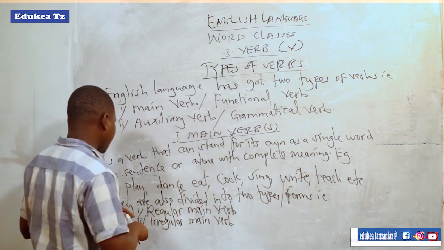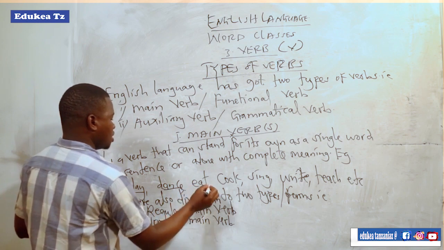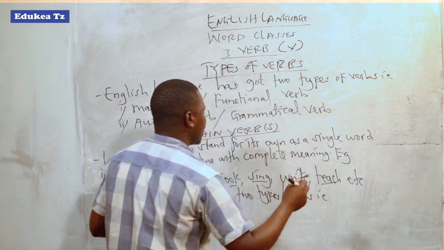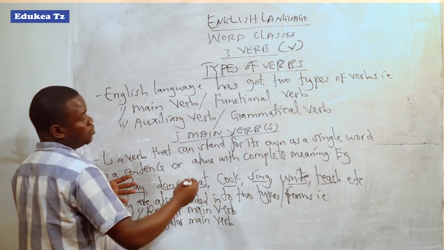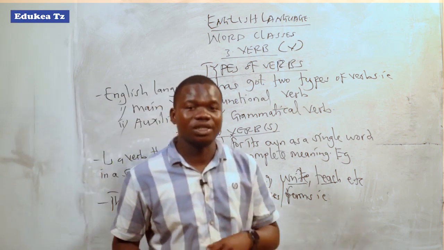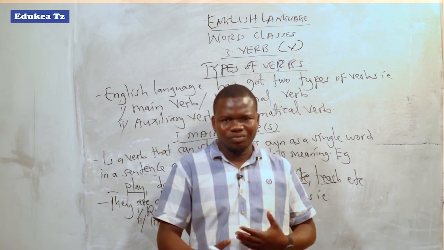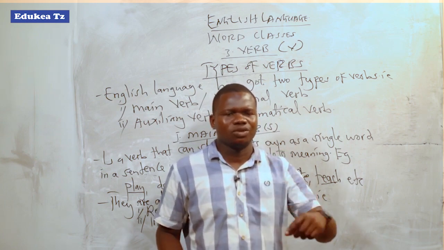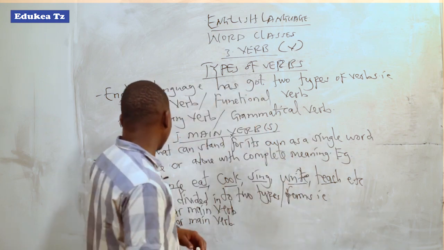For example, we have the words play, dance, eat, cook, sing, write, teach, and others. You can see that once these words stand alone, they bring meaning or sense. Once you say play, everybody will understand. Play, cheza, it is an action, and this has a complete meaning. If somebody tells a person play, or cheza, then the action starts.